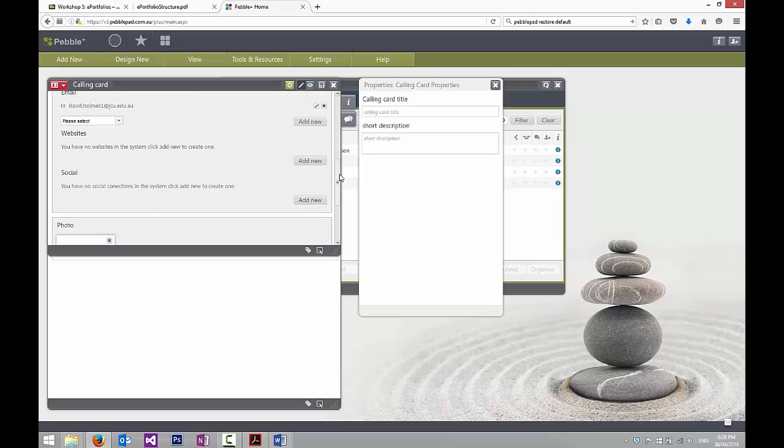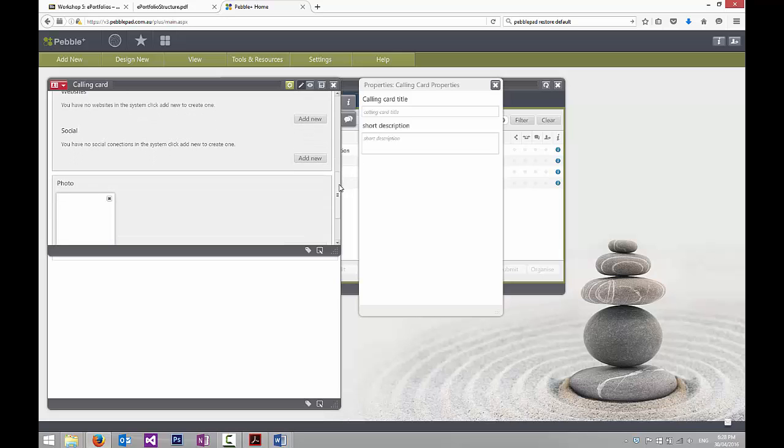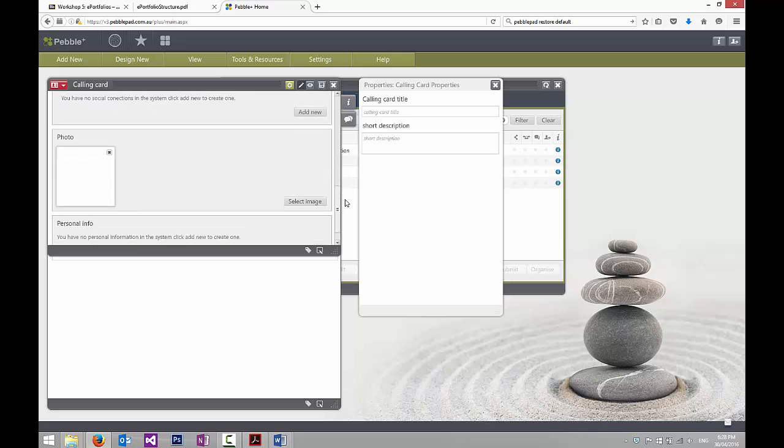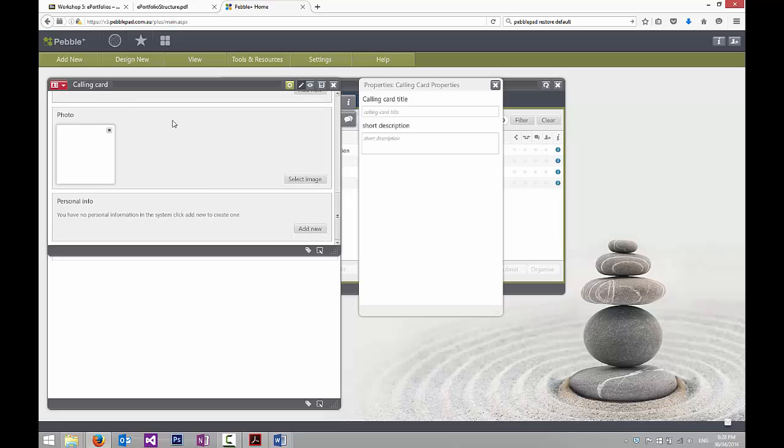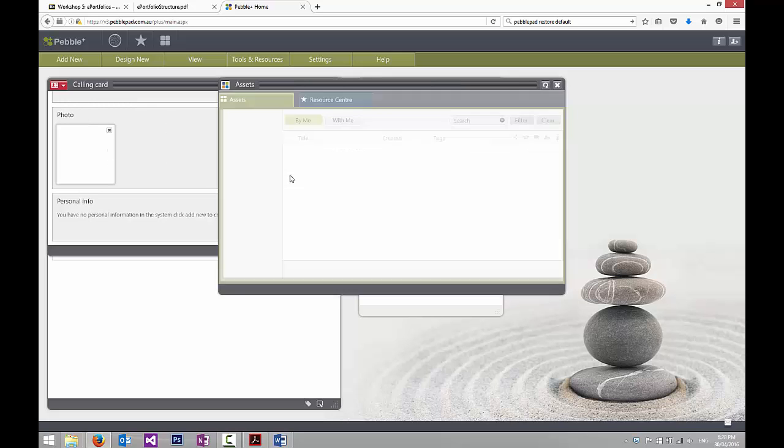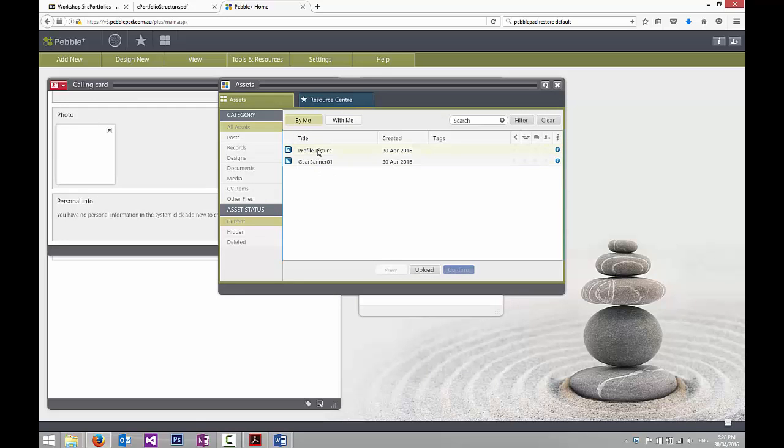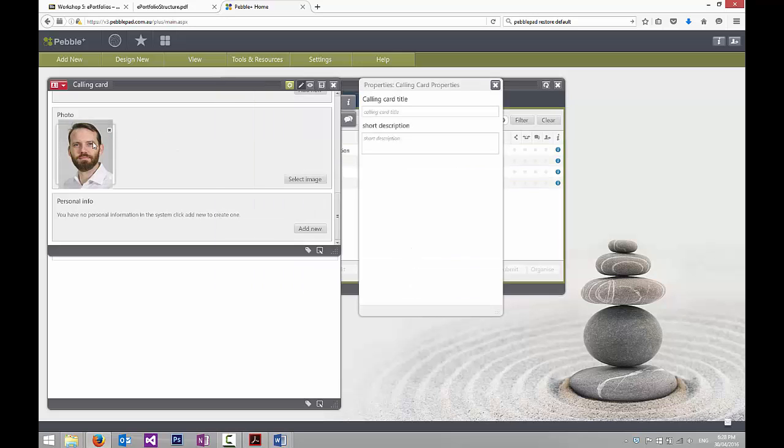Very good. If you've got a website that you'd like to show off, this is kind of it. If you want to put your socials on there, but you know, maybe Facebook isn't the best thing to have on a professional web page. Photo, we can select an image, and we've already put an image in there, so profile picture, we can just select that, and so that goes there too. And personal information, I don't think I need any additional personal info because we have that personal info page. Save.